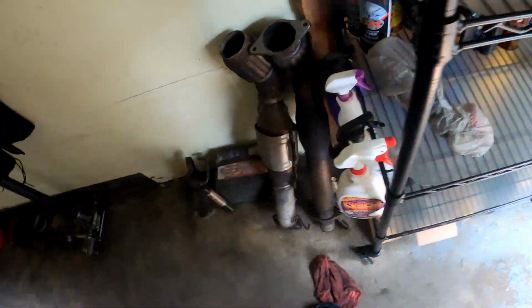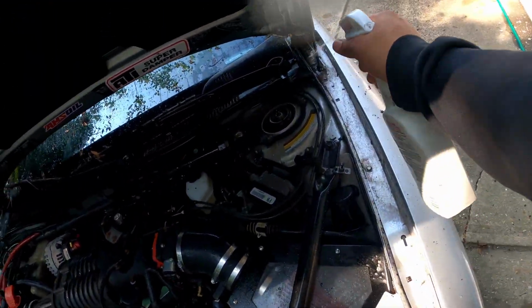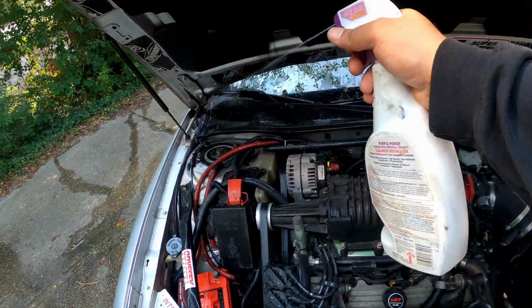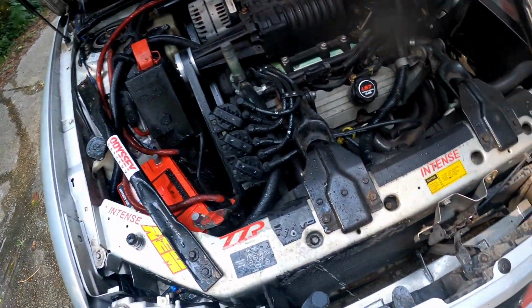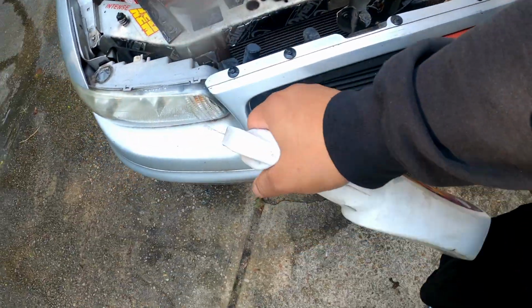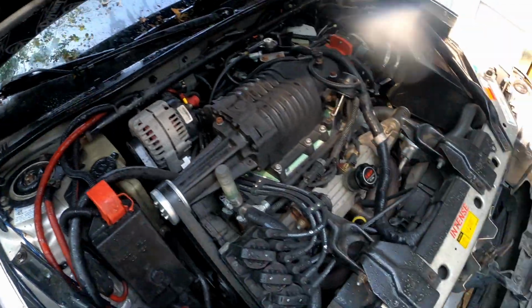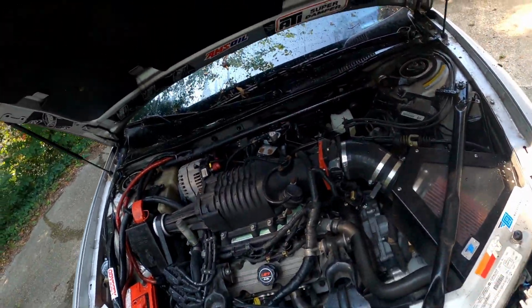So what I'm gonna do is spray that down again with some more of this. Y'all gotta remember, your cabin filter on this car is right here, right in there. So if all that's clogged up with leaves and debris, that's basically what you're gonna breathe in. So you wanna clean that up. Alright, let's just spray that off one more time.